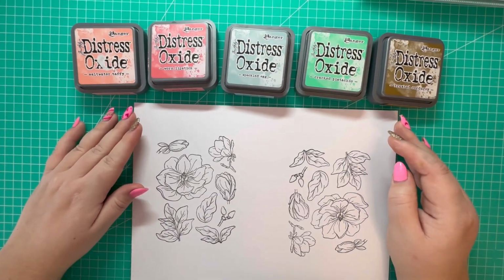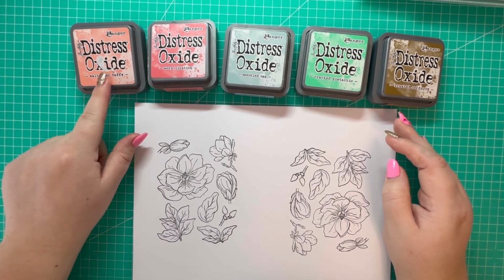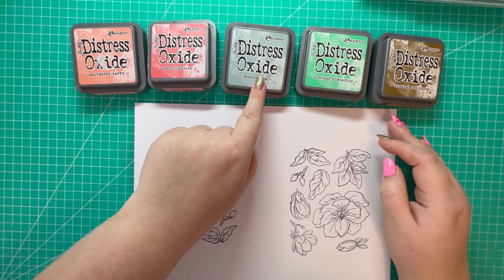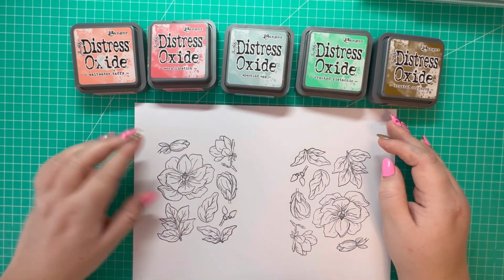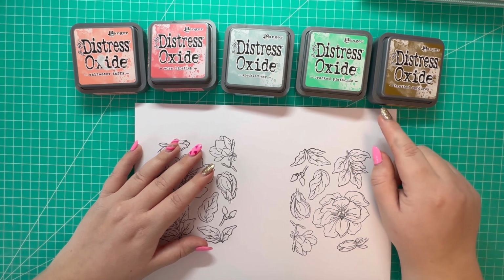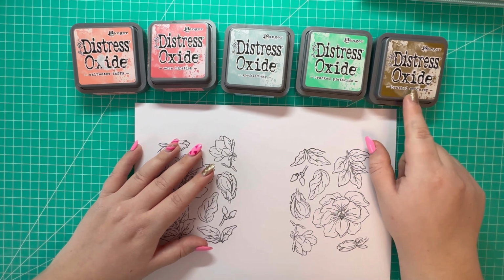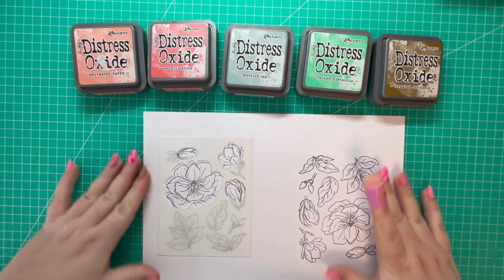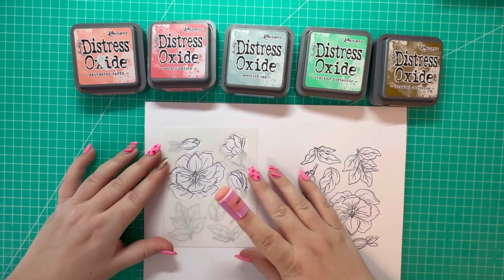Based on the inks that Nicky used, I have the Saltwater Taffy and the Worn Lipstick for the flowers, Speckled Egg and Cracked Pistachio for the leaves, and then I'm not sure what ink Nicky used, but I bought in Brushed Corduroy then for some of the stems. I'm going to show you how quick and simple this is to use.